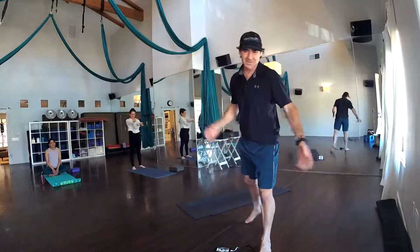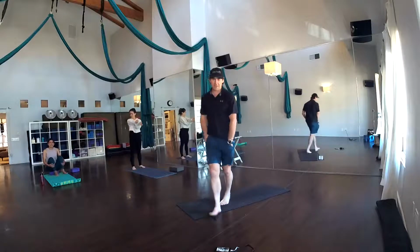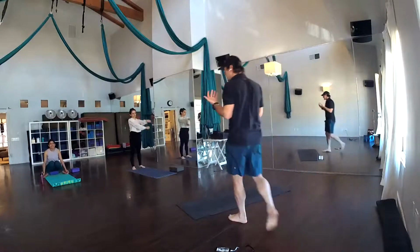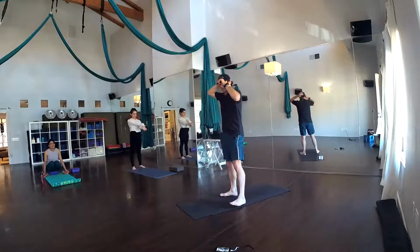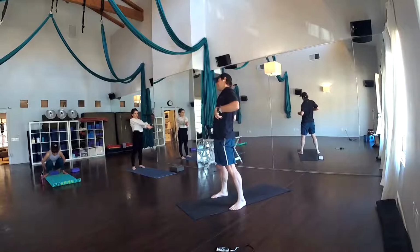But today we do yoga for athletes, which really is just kind of a focus. As an athlete, I just kind of think about a specific area, and so last week we did shoulders and neck, and today we're going to do twists. So that's going to be our kind of main focus today.